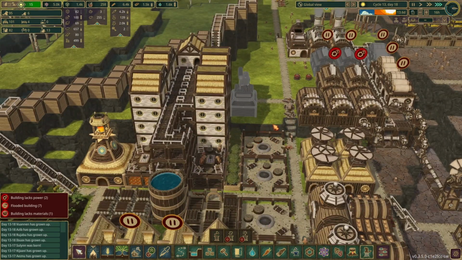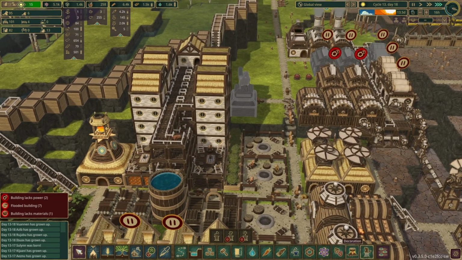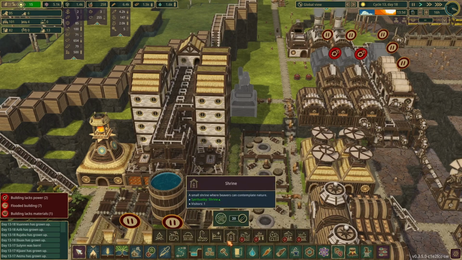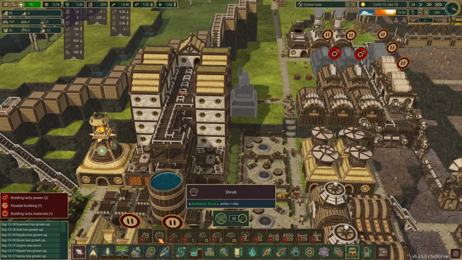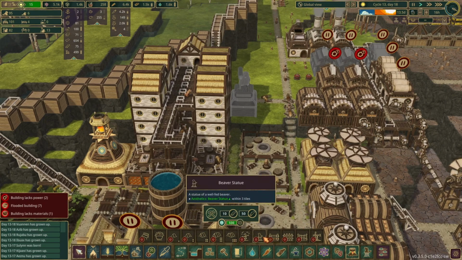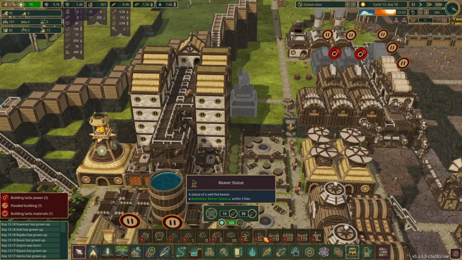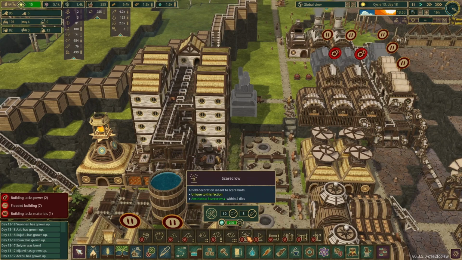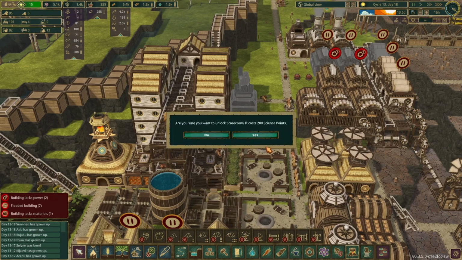And we even have more room to put a couple cute bushes or something right here. What could we put there? Let me get it down to lower speed. What could we put there? Decorations? We got the shrubs, we got bench. Not a ton of stuff. Beaver statue? That takes 10 planks. Why? What the heck? Scarecrow? Some paper? I mean, we can get those. 200 science? Yeah, screw it.